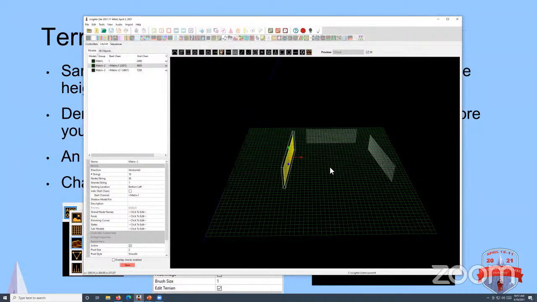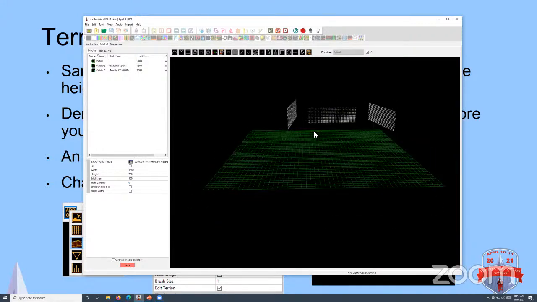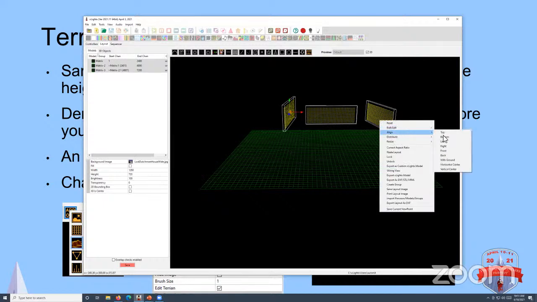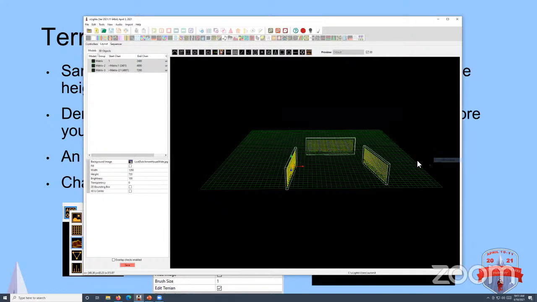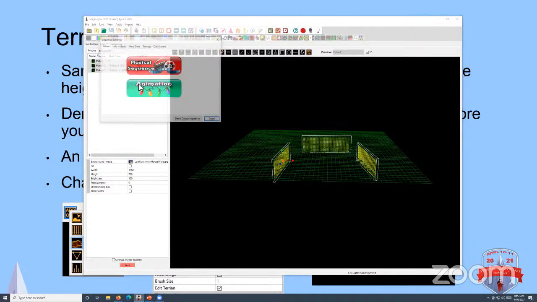So let's assume those were pretty close to different walls. Let me just select each one and line it to the ground. And now create a sequence.